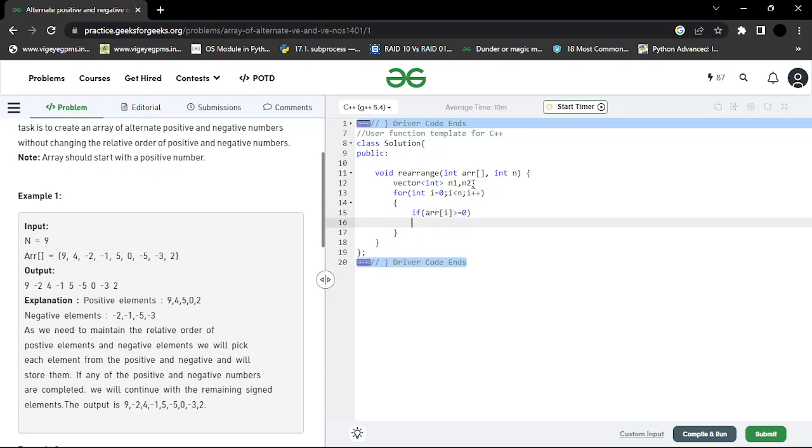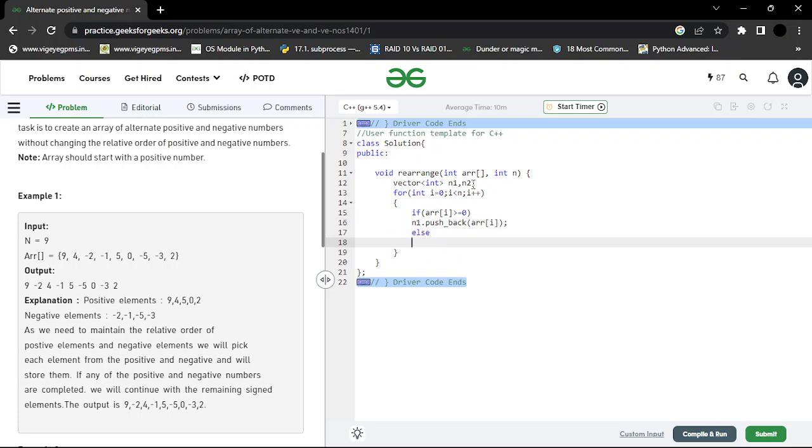At that time you need to push back that element into n1, or else, if it is negative, push arr of i back into n2. So one step is over.